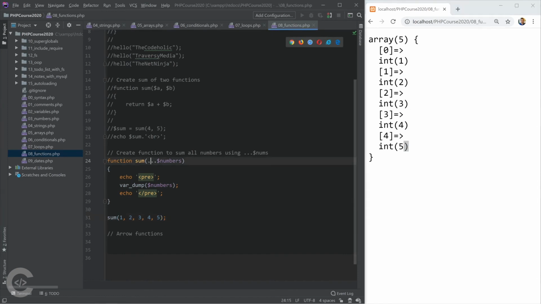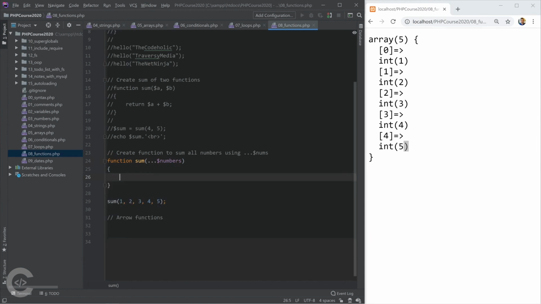This 3 dot actually creates an array, so it takes all the arguments and puts them in an array. Let's say that I want to create a sum of all given numbers. I have 2 ways to do this. Either I can write a for loop, or I can use array reduce.